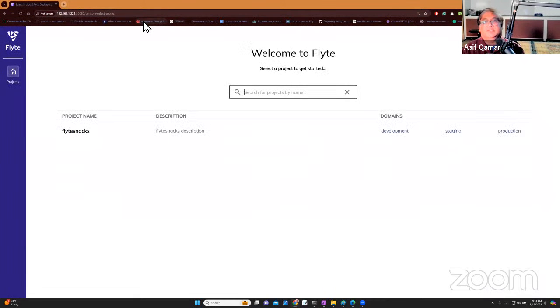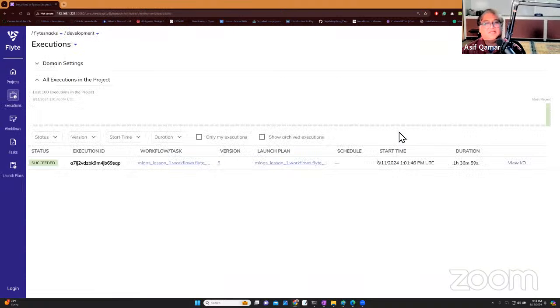let's try our luck with this. Welcome to Flight. When you come here, Flight will give a project some name. So we will sort of look at it. Now, one of the things you notice that is nice about Flight is it's very contemporary. So you notice that it says that for every project, you should have at least 3 environments: development, staging, and production. It's highly customizable, but we'll leave it at that. Let's go into the development.